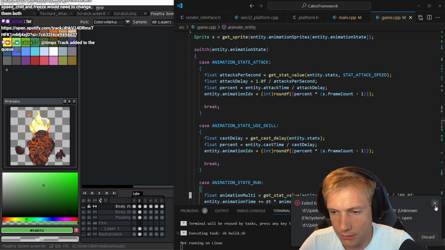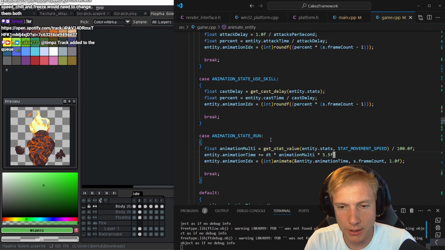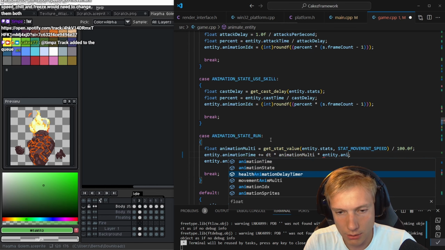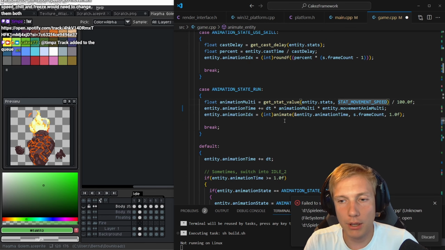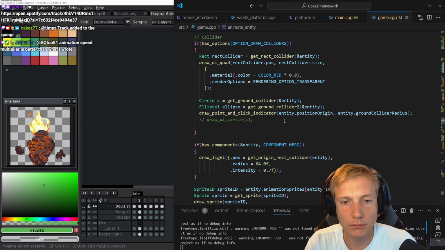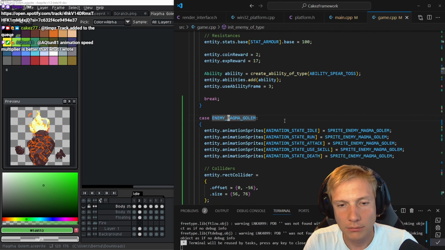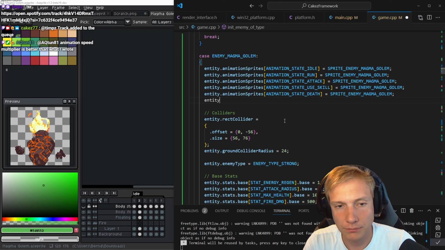And then instead of doing... Go away, man. Stop it. Okay. Animation state run. And then we do entity animation movement animation multi. You see that? And now everything would be 5.5. And then for the magma golem, we just set the multiplier to 10 or something.